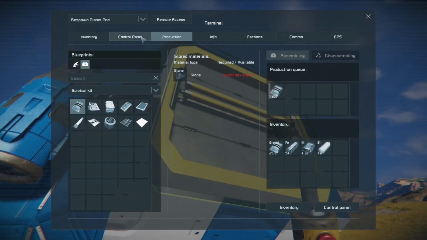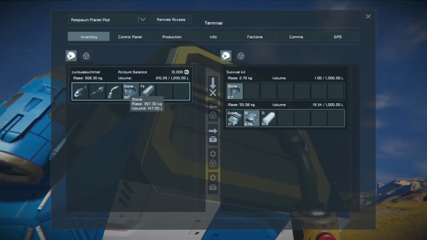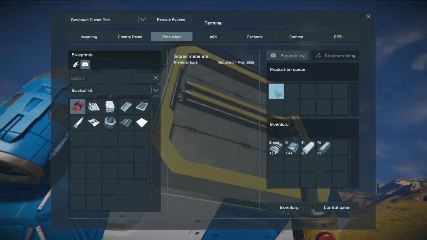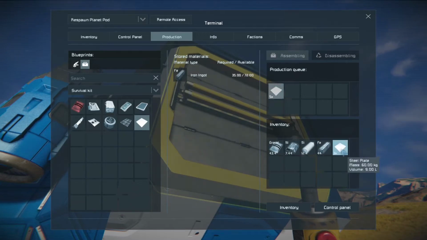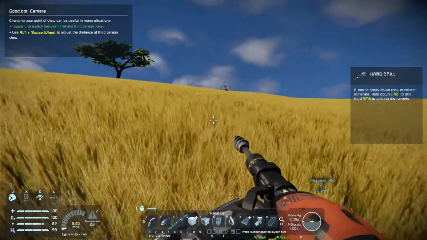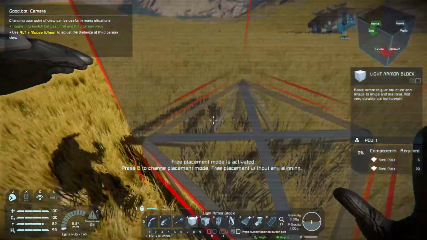I think the first thing we'll want to do is to get a little foundation for our base. And then get some power going and get some machines running, so we can do this a bit more efficiently. So let's just try to get as much iron as we can get here. And let's get a good amount of steel plates. Let's start with like 10, just so we can start placing stuff down. And let's get that.